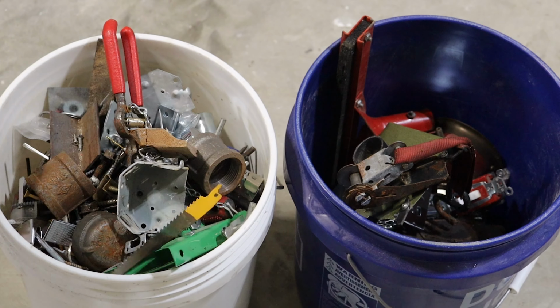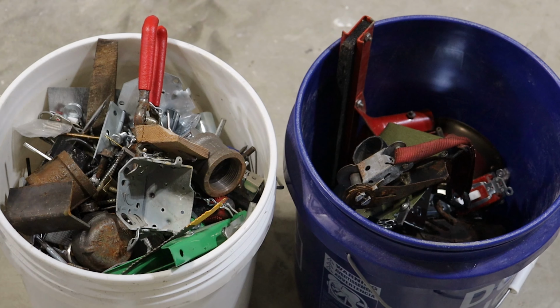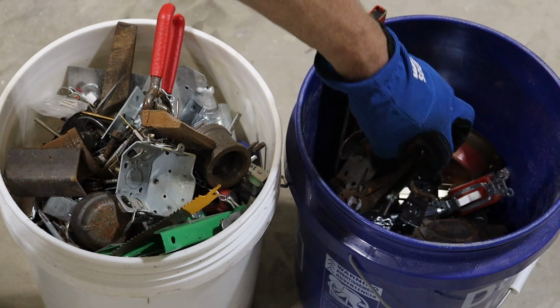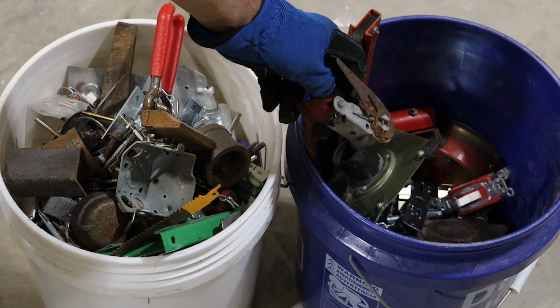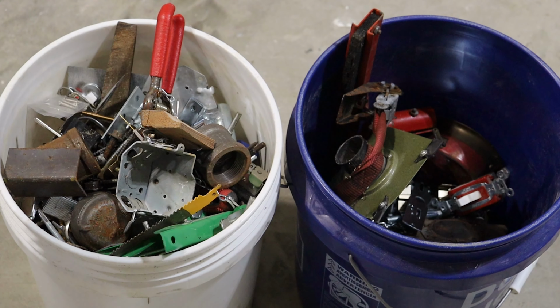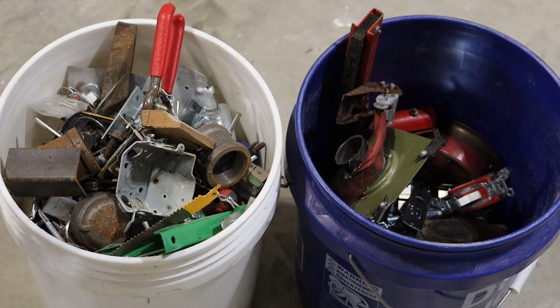I have old Sawzall blades. Pieces of metal that I'm not gonna use anymore for projects. Worn out files. Just all kinds of garbage metal. A ratchet strap that doesn't work very well or is rusted out. So I have all these different pieces of garbage metal that I'm gonna turn in. They don't pay you a whole lot for it, but it's stuff that I've just collected up in buckets, and I'll just take it in with all the stuff that actually does cost a little bit more money.